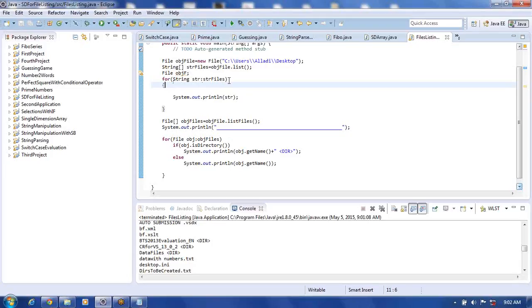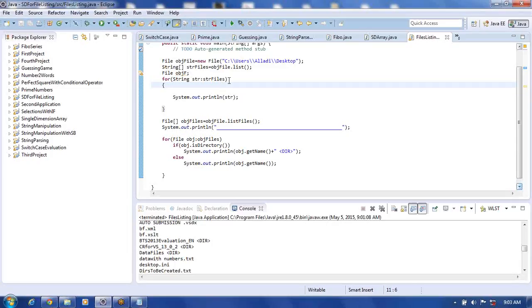The advantages of arrays are, first of all, that they provide us type safety. That means only one particular type of data can be kept in the array. But the disadvantage is that arrays cannot grow dynamically. Once you allocate some size, you cannot change it, so you can neither shrink it nor make it grow. So you have limitations with arrays. But arrays provide type safety: only one particular type of data can be put in the array, and whatever other type of data you want to push into the array, it's not possible.